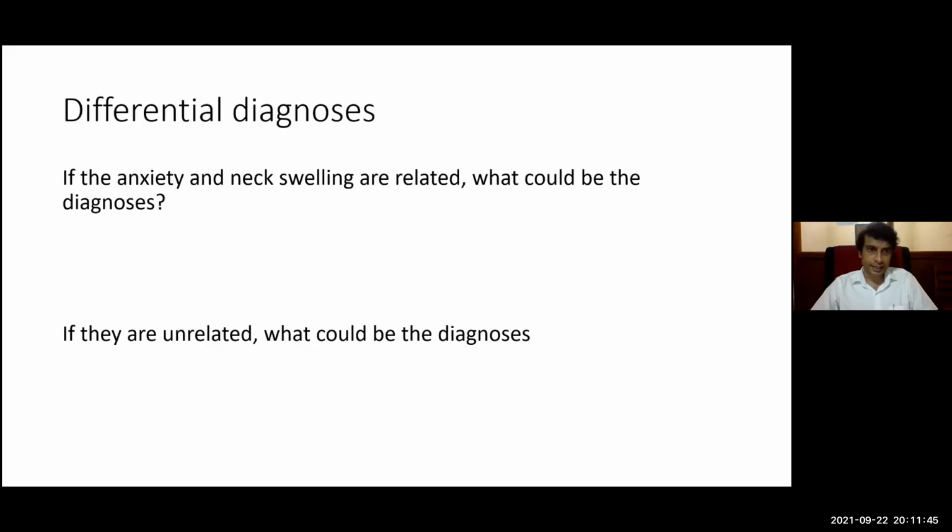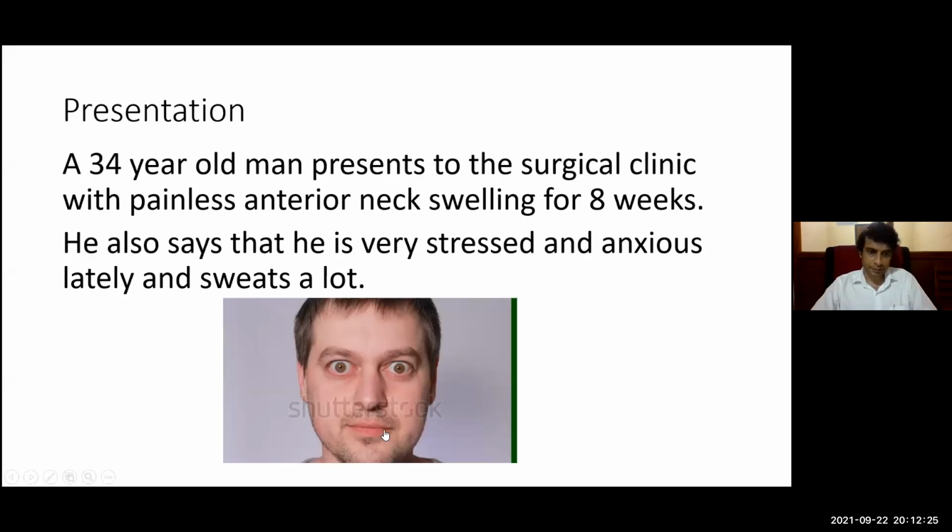Okay, so there can be some differential diagnosis that relate the anxiety and the neck swelling together. There might be other differential diagnosis where you will give one for the anxiety, one for the neck swelling. Some of your differential diagnoses will combine all these together, some will have separate reasons for these. So these are two problems there. I want you to type in the chat what differential diagnosis you think that this man has. Some of them may be related, some of them may be unrelated.